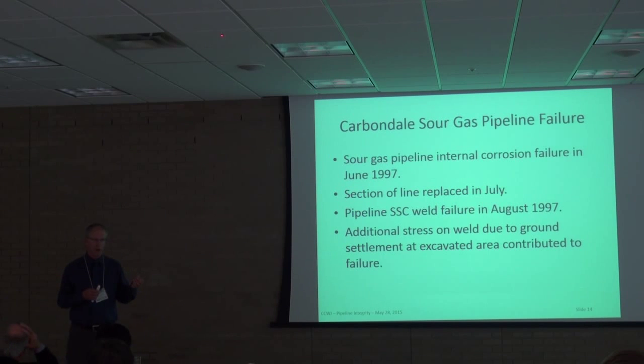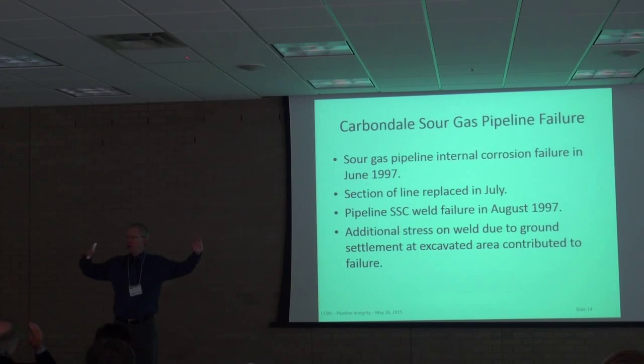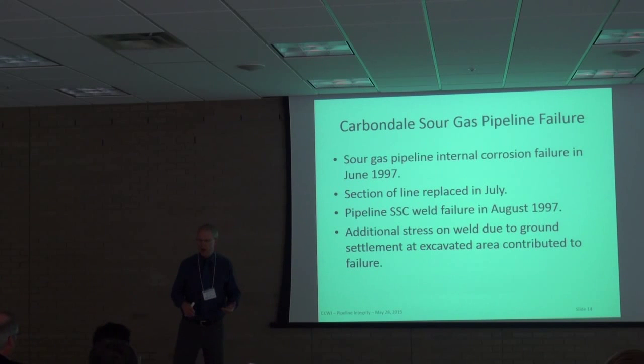A little bit of undercut on the root, but when you take a nice piece of line that's been in service for a few years, excavate it and put a new section in, you've disturbed a lot of ground. So now you've got your pieces of pipe anchored on solid ground, and then you've got loose backfill where you put your repair, and that soil settlement puts additional stress on the line. The additional stress of the soil settlement, with a little bit of a notch in the root, and then a wet sour environment, now you've got enough residual stress that it cracked.